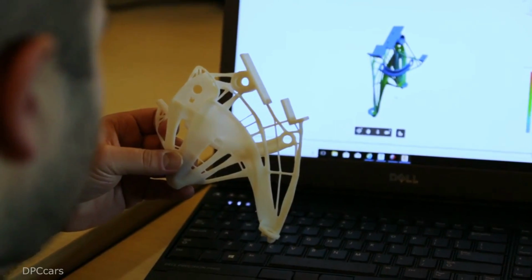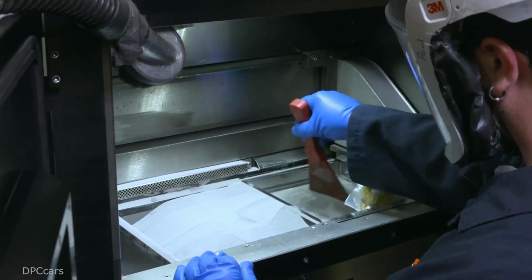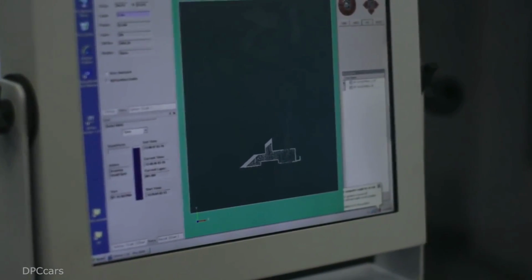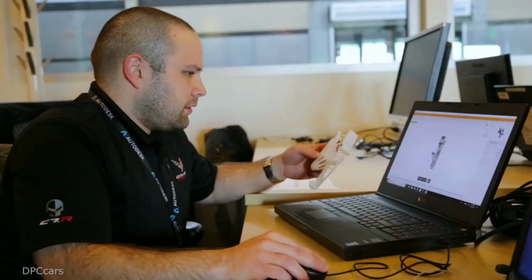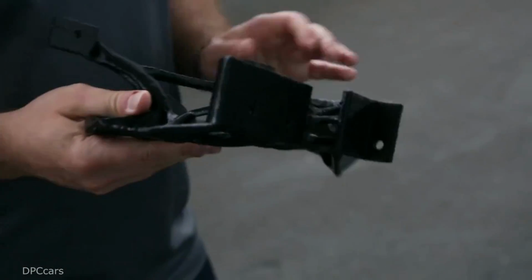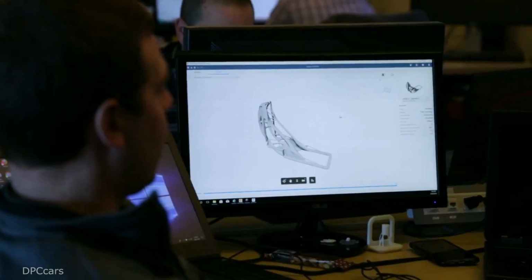There's many different ways to design for additive manufacturing, or maybe more commonly known as 3D printing. One of those ways is generative design. It really takes inputs of design constraints, load requirements, keep out zones where material can't be, and it generates thousands of different design solutions working with the software that maybe a single designer engineer couldn't come up with on their own. It's an expansion of our current capabilities, really focused on how are we going into the future with lightweighting, with new manufacturing process, thinking about designing and making our vehicles in a different way.